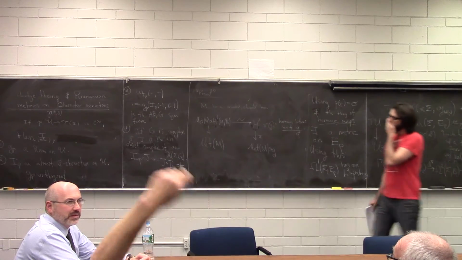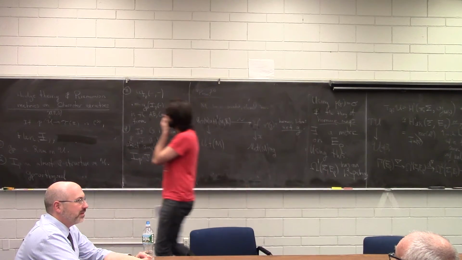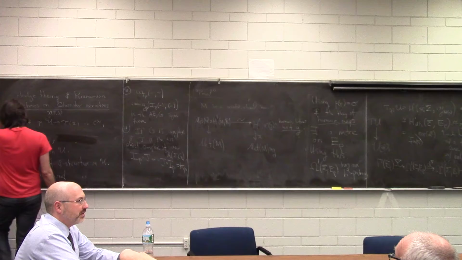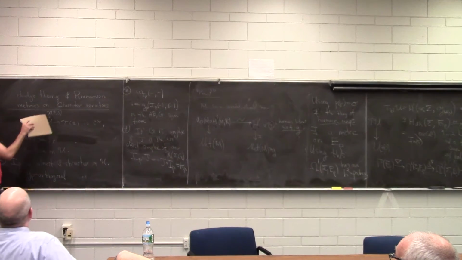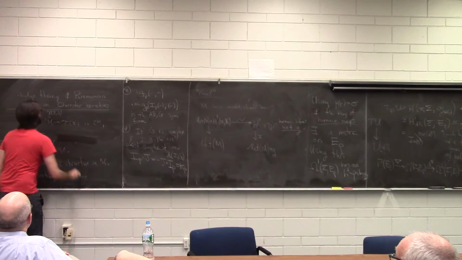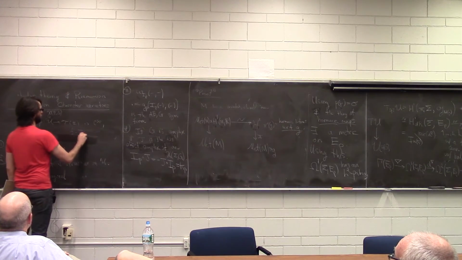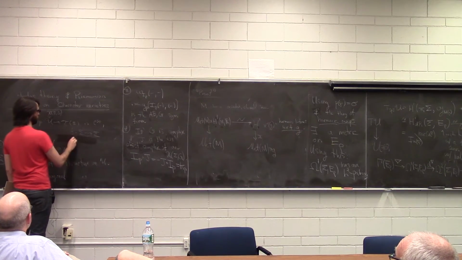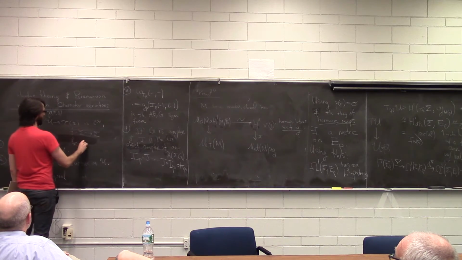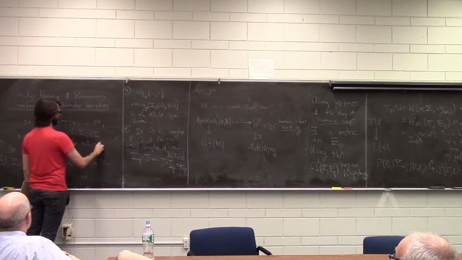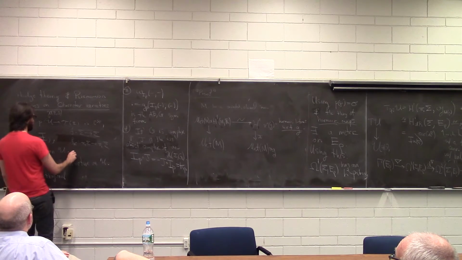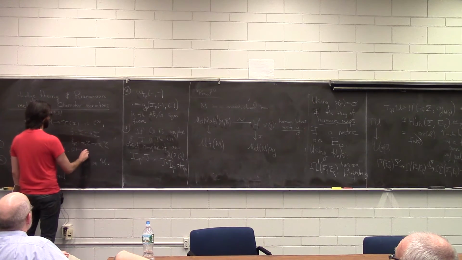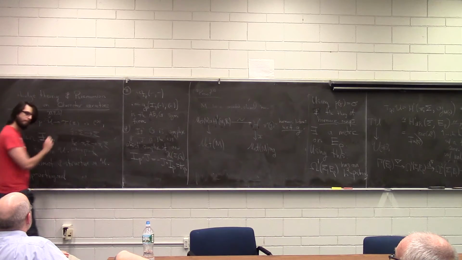Did you say that the mapping class group acts? How does the mapping class group act on phi of sigma g? Yeah. So if I have a diffeomorphism of the surface, then I get an induced map on the fundamental group, which in fact doesn't care what the homotopy or isotopy class of this map is. So then I have rho, and I just go to rho composed with f star.